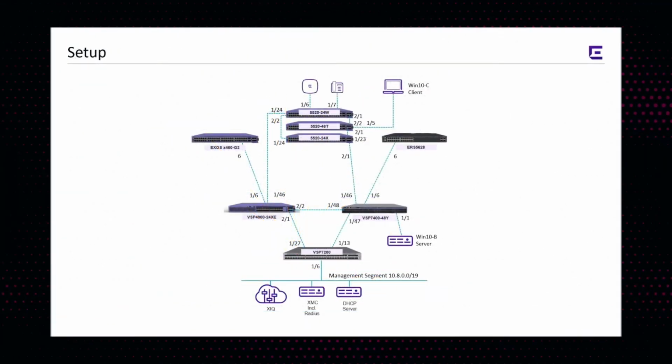Hello. In this demo, we're going to demonstrate VSP AutoSense functionality, which will be new in VOS 8.3. VSP AutoSense allows a VSP to automatically form a fabric with other VSPs without any user intervention or configuration. Also, connections to FA proxy switches like Exos and ERS are fully automated.